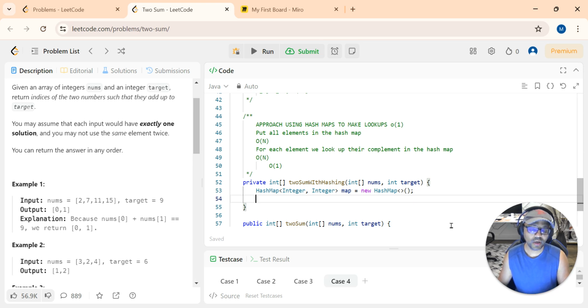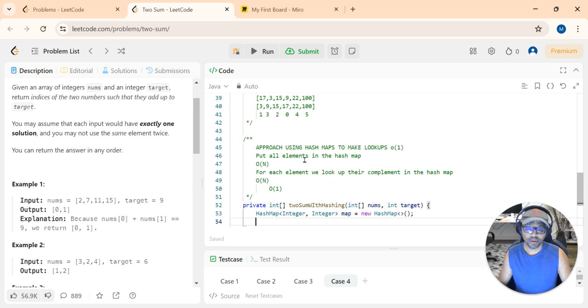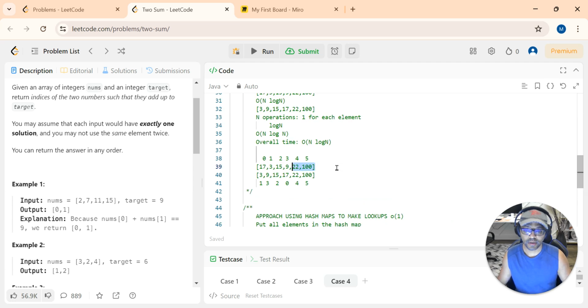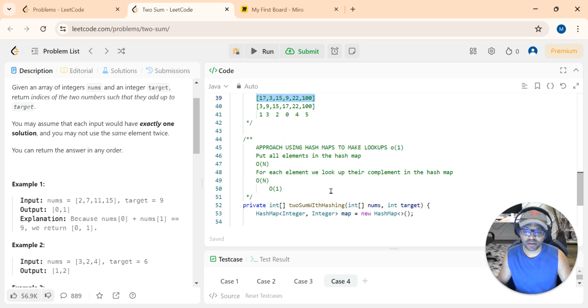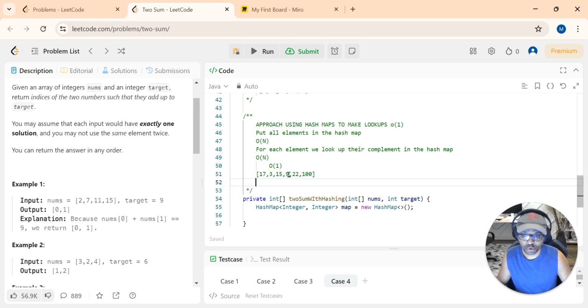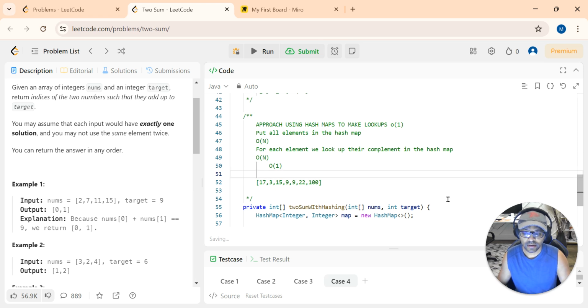Okay, so here what I was trying to say is that instead of trying to dump all the elements in the hash map and then looking up, we need to do it slightly differently. And that's because, let's consider this example for a minute, and I'll change the element values just to exemplify my point. So let's say there is a duplicate in here, 9, 9, right? And then the target sum is 18. Well, actually there are two combinations that make it 18, but let's say this was like 16. Okay, so 9, 9. Now, how do we handle that?